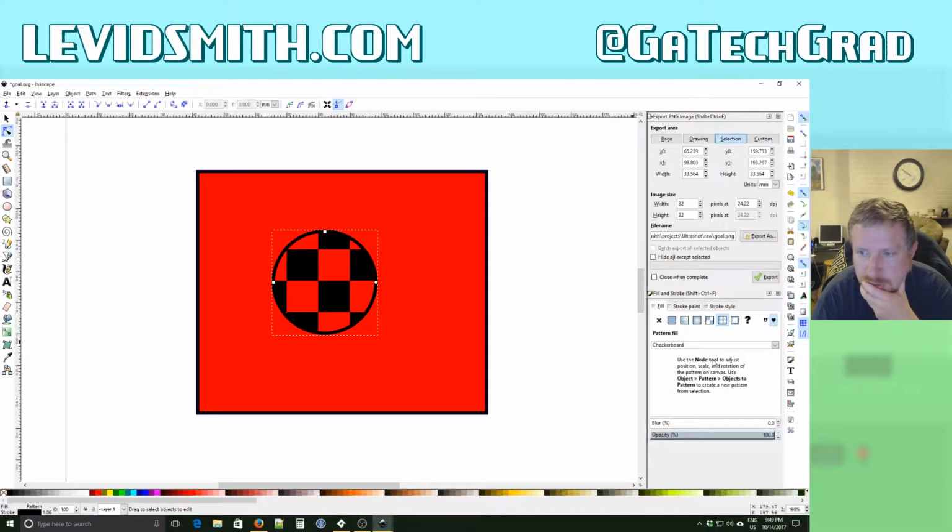Node tool. Position, scale, and rotation. What is the node tool? Is this the node tool?